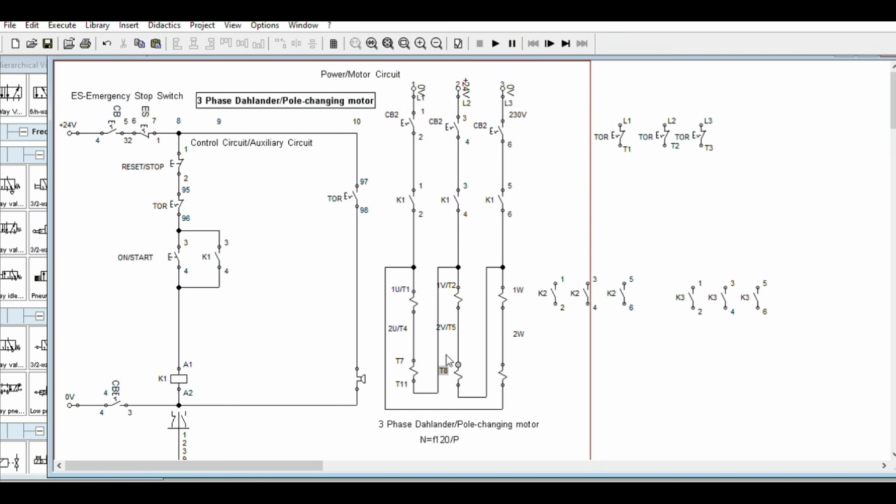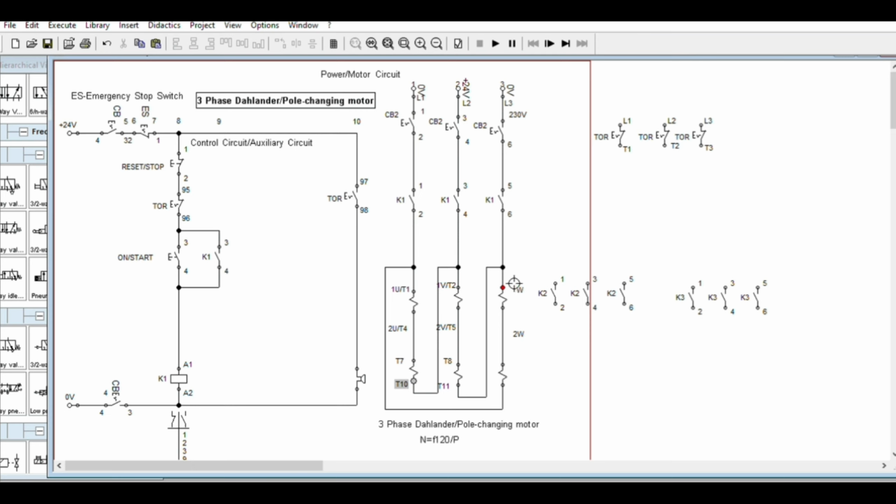Of course, do not use this one as an ordinary star-delta connection. It will not work. This is 10, this is 11, T11, this is T10 actually.